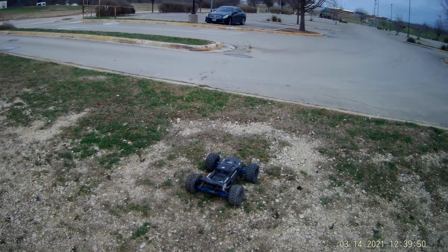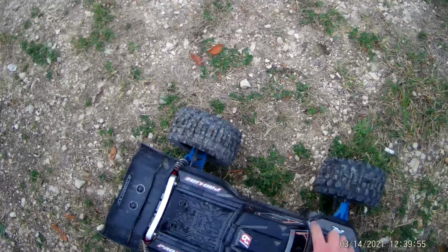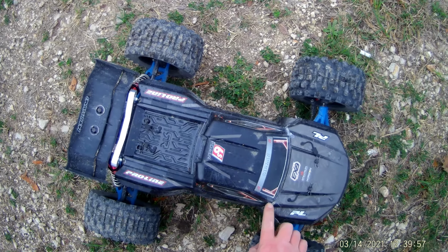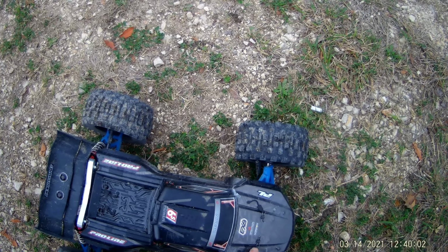I put that E6000 on this cracked EXB shell here. And it's held up. Well, got a new crack here now.